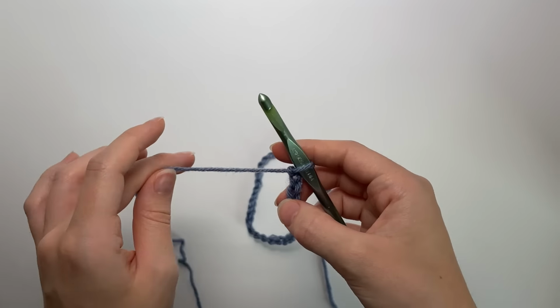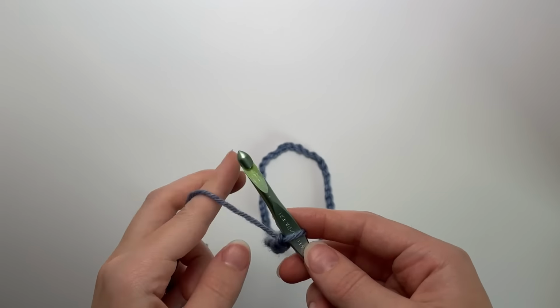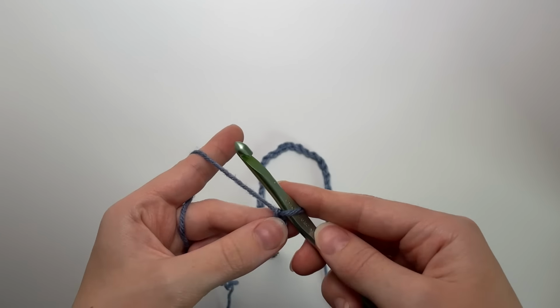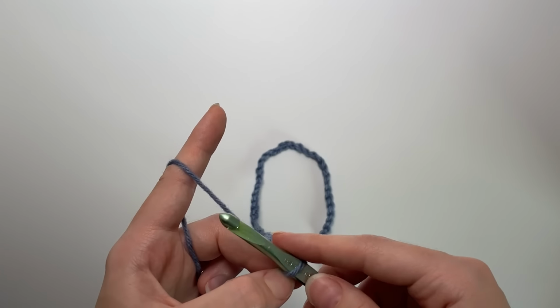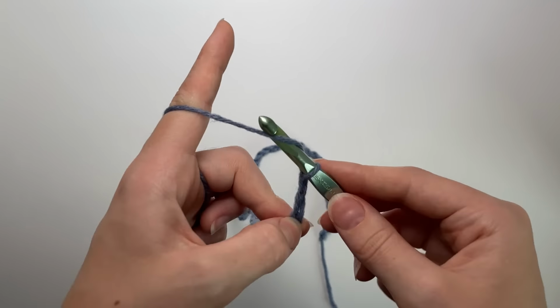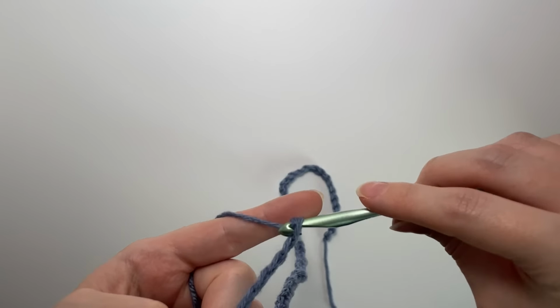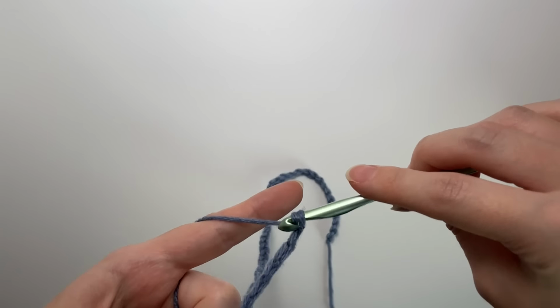Once you've chained enough for half of your bust measurement, you're now going to do 9 additional chains. So what I like to do is hold on to this very last chain that we did, just so I can mark it and don't have to recount. And then I'm going to just count 9. So 1, 2, 3, 4, 5, 6, 7, 8, 9.